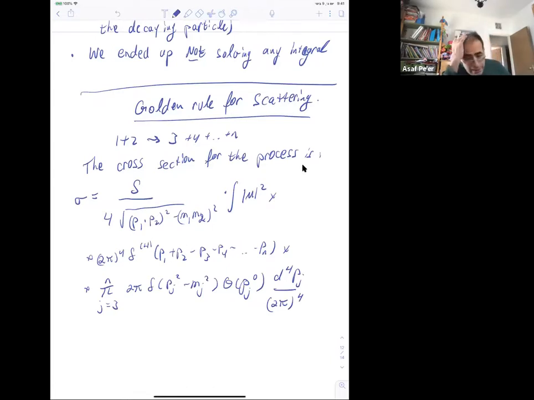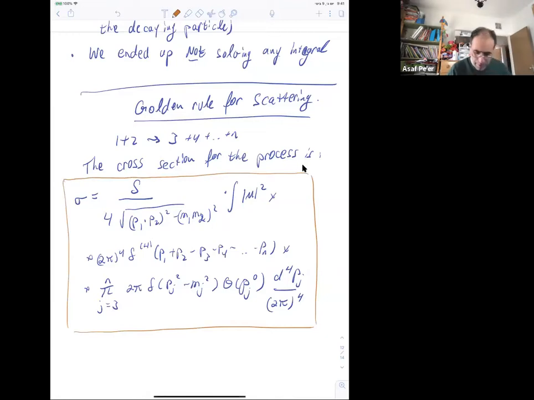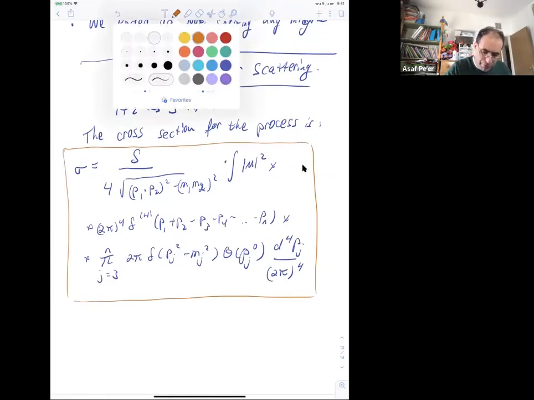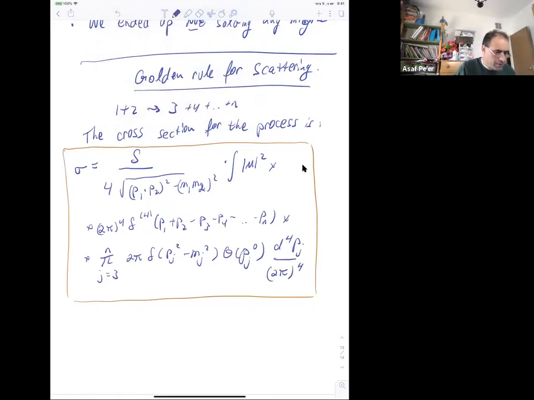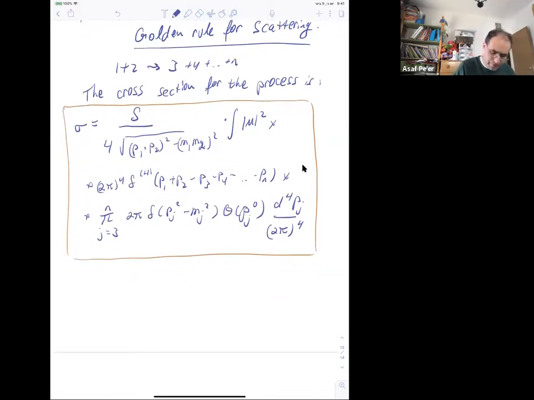Again, pi is the four-momentum of particle i, having mass mi. The statistical factor S is the same statistical factor that we had previously. Phase space is the same. So let's first say this is the golden rule. Now we can perform all the pj0 integrals, the same method as we did previously.